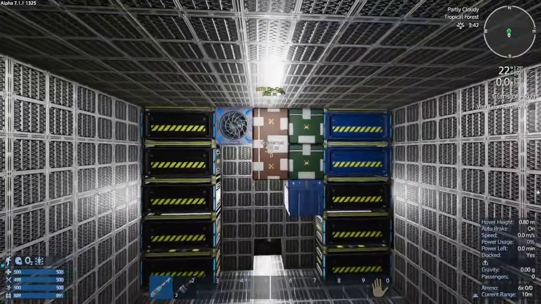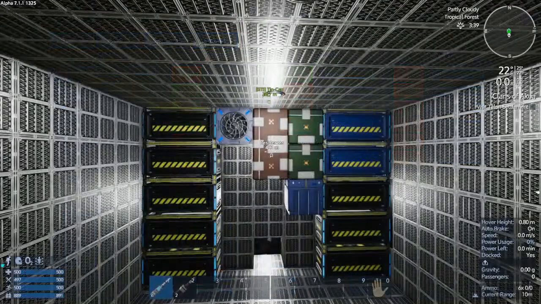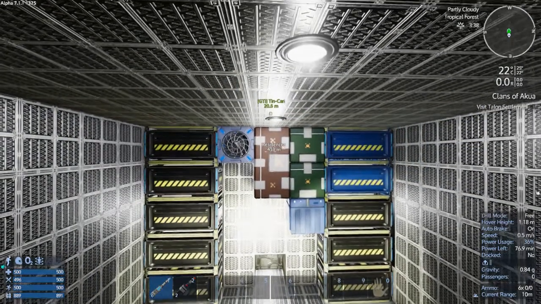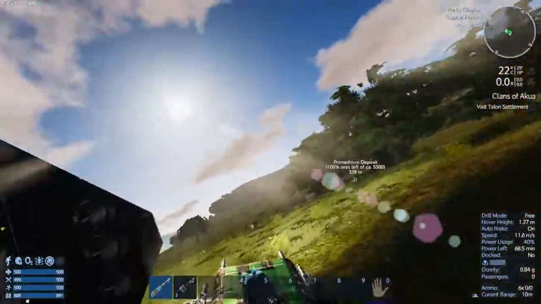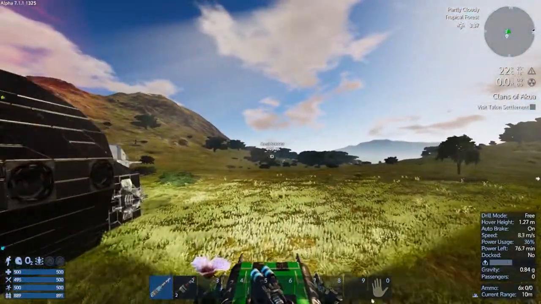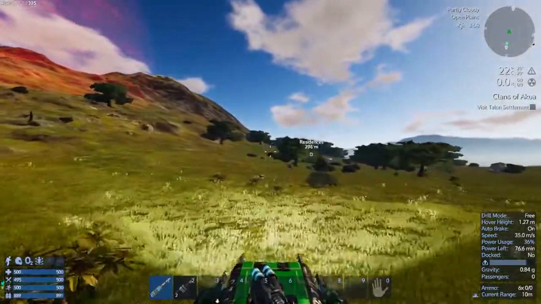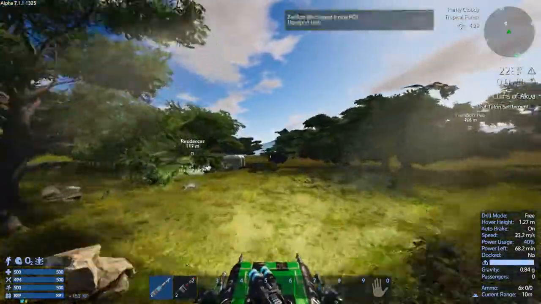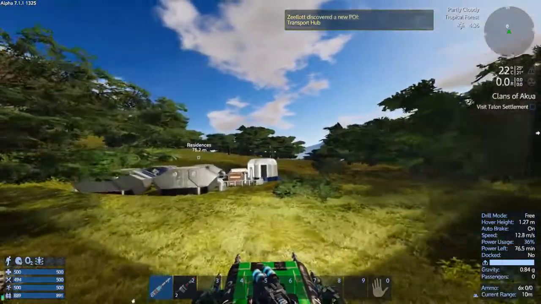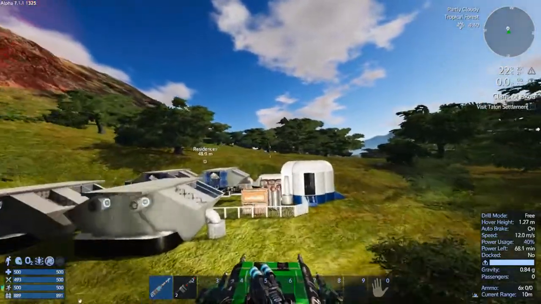So, let's check this planet out. Let's put these bullets in here. Okay. Let's see what it's got to offer. So there's the residences over here. Let's go check that out. And a transport hub. I think that's also a residential POI too. Nice. Okay. Or civilian, I should say.